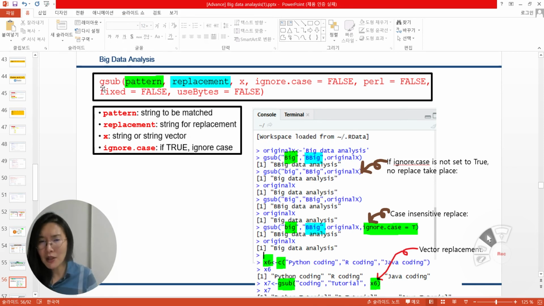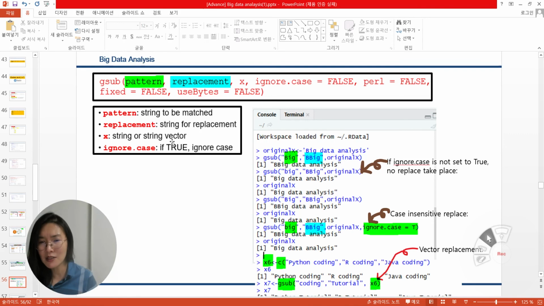Anyway, when you use gsub, the first, second and third parameters are mandatory, because you want to replace the first element with the second element in the data set, right? The pattern parameter is the string to be matched. The second, replacement, is the string for replacement. And the third is a string or string vector.